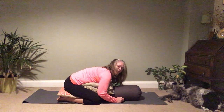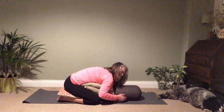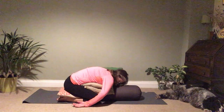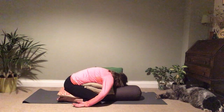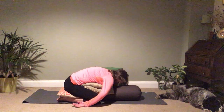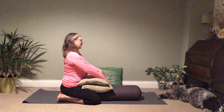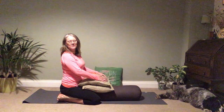I can't speak to you like that. So let your head rest down onto your bolster, and you can bring the hands back and really let the shoulders and your elbows rest. Just make any adjustments you need. I'm coming out to talk to you. Make any adjustments you need so that you feel even more comfortable in your child's pose.